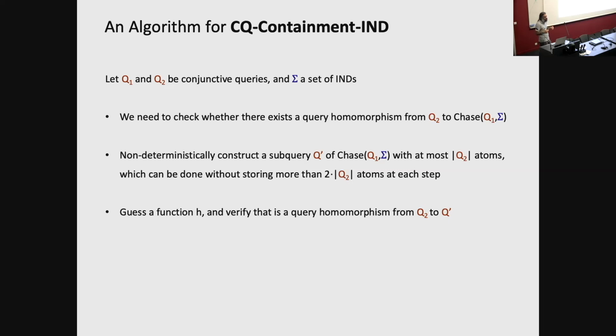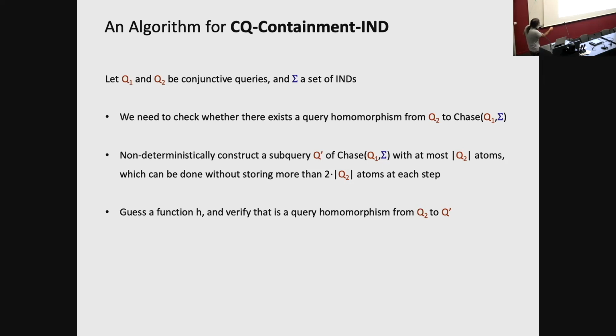are a bit more complicated now here because it's not that we start from a single atom and we build this chain of atoms, as we discussed before. Now we start from the body of a query, which is a set of atoms, right? So imagine that we are going to do something similar, but not starting from a single atom and non-deterministically build these atoms one after the other without having to remember all the history, but only 2 consecutive atoms. Imagine that we are going to do something similar starting from a set of atoms, which is the body. Things become a bit more complicated there, but it can be done.